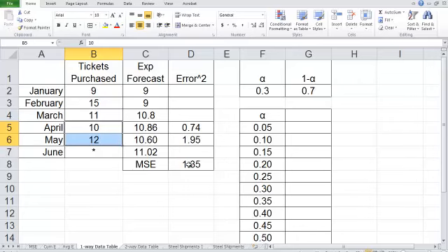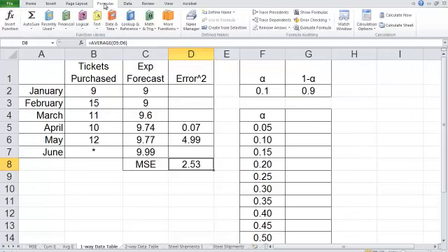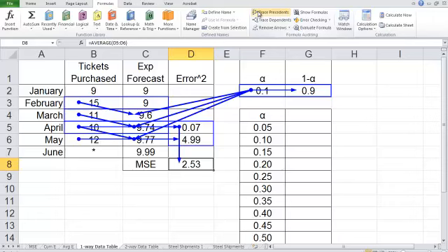For this particular model, if we use alpha of 0.03, the mean squared error is going to be 1.35. Of course, if we change alpha to say 0.1, we get a different mean squared error because we have a different forecast. Tracing this back through, we can see that the mean squared error comes from the difference between the observation and the forecast, which ultimately depends on the value that we choose for alpha.